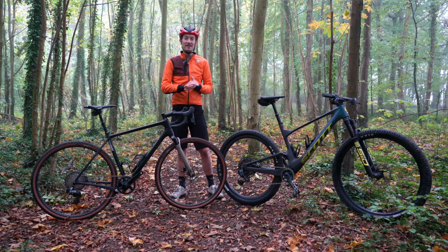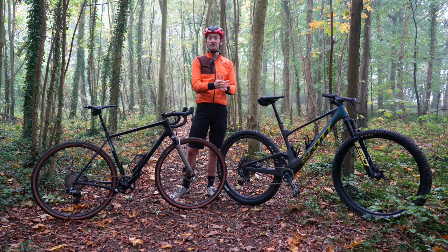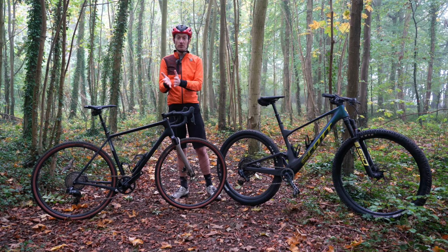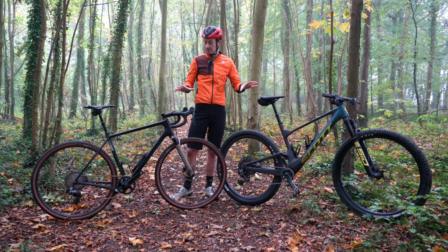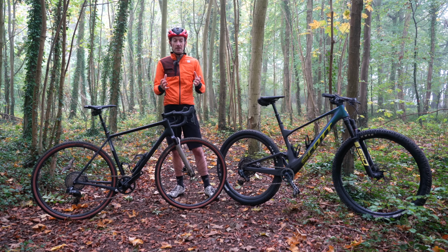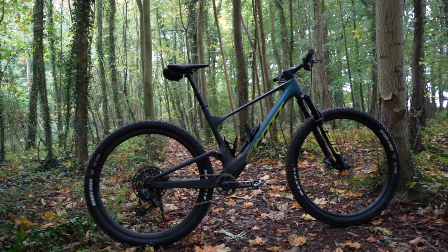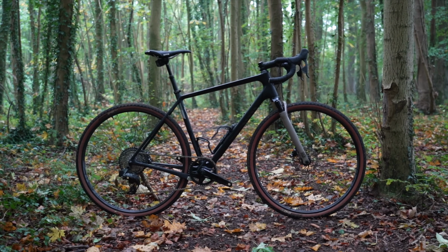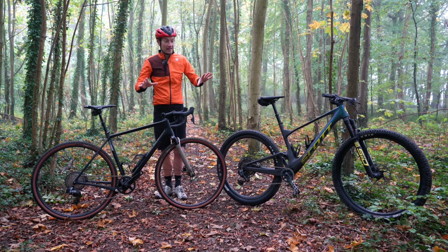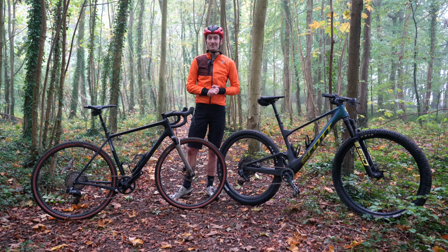And while time testing, we'll reveal which of these bikes is fastest on different terrains and surfaces, which will be an important consideration for many people watching this video. I think there are more subtle differences between these two bikes than just the speed. It's about the ride experience, the attitude you bring to the riding, the sort of riding they offer you, whether it's mountain biking or bikepacking adventure riding. And we'll get into that in this video. Before we go riding, let's dive into each bike, give you an idea of what to expect, and then we'll go and do some time testing.